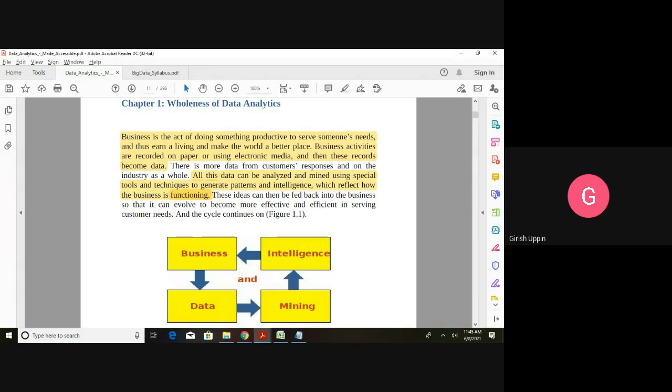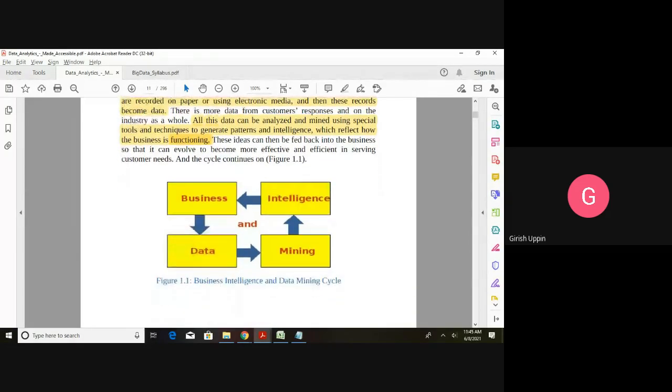So that particular information can be utilized for further business improvement, or improving the customer experience, or catering to new needs of the customer. It depends on what your requirement is, and what you want to look for in that particular data. For example, you will go with some kind of hypothesis, and you will try to see whether that hypothesis is true, running various analytics on that data.